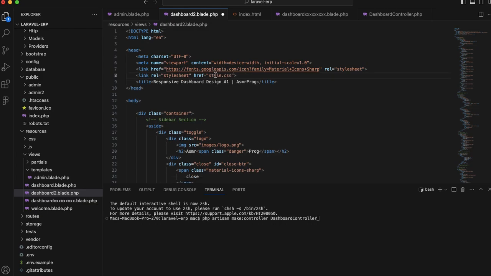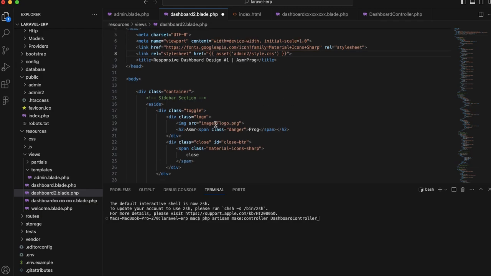Better I make it curly braces, asset, single quotes, admin2, slash, then single quotes, close bracket, curly braces, same like that.